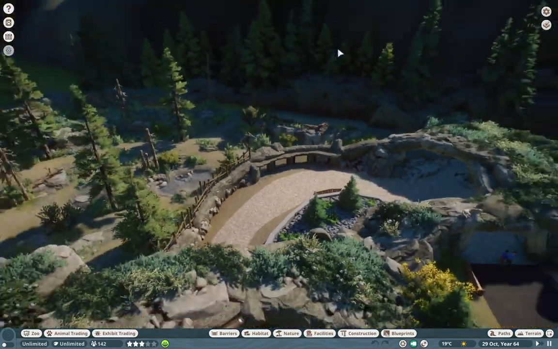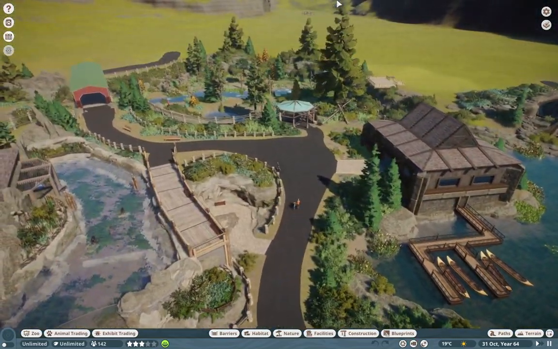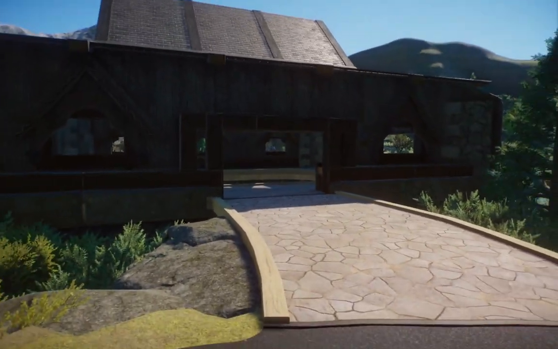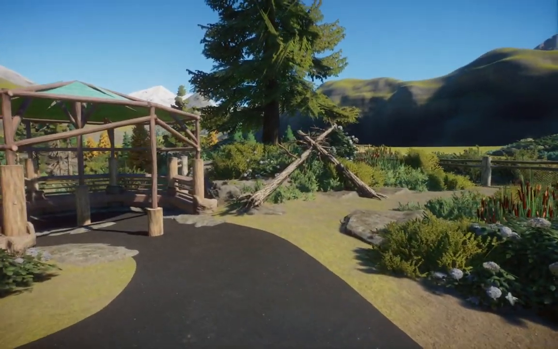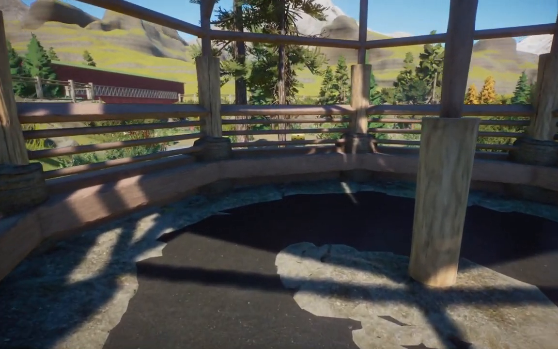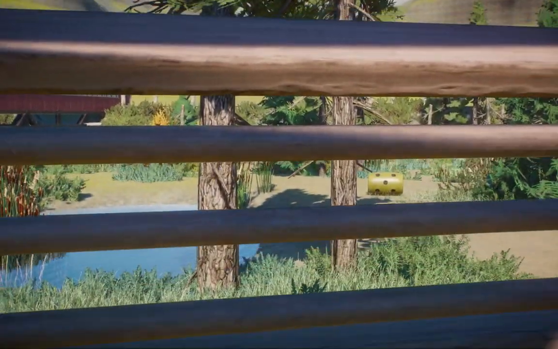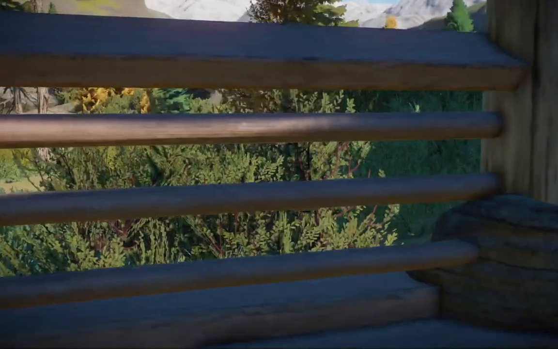But of course, we gotta get to the meat and potatoes that is this exhibit over here. So if we pop down over here, we can actually see the entrance to the boathouse right there. But we have this little area over here, and I love how quaint this is. So I just copied the beaver shade structure and brought it back over here. And of course, you can get a wonderful little glimpse into the moose habitat right now.